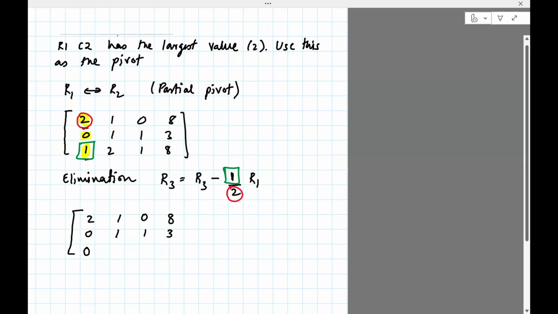Then I'm just using this formula: row 3, 2 minus half of row 1, 2 minus half of 1, so 2 minus 0.5, that would be 1.5. Then 1 minus half of 0, so 1 minus 0 is 1. And then 8 minus half of 8, so 8 minus 4 is 4.